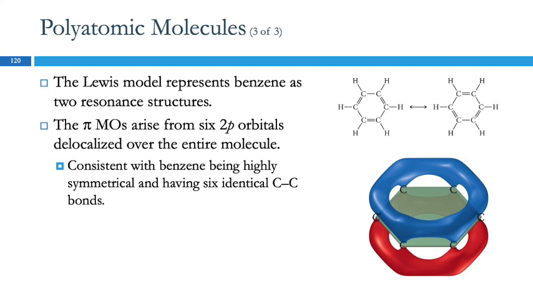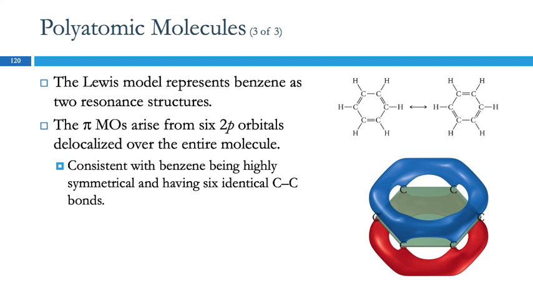This is something that's important in organic chemistry. This is a molecule called benzene. It's got 6 carbons in a ring, and each of them has a hydrogen bonded to it. And there are 2 resonance structures in the Lewis model. So you have alternating double and single bonds around here, and the other structure is with the bonds in the other places. So what it actually is a combination of those 2, which Lewis theory can't handle.